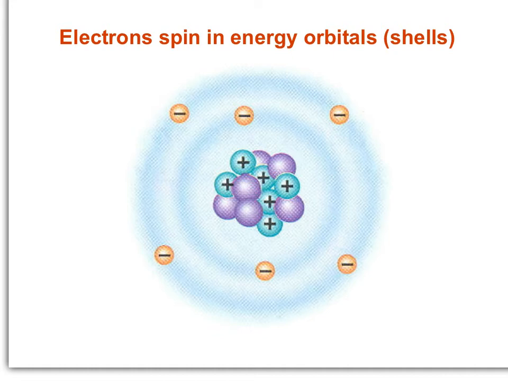Now, the number of electrons required to fill the orbital determines the number of covalent bonds that the atom will form. Let me say that again. The number of electrons required to fill this orbital, which is 4, determines the number of covalent bonds the carbon atom will form. The number of electrons required to fill the orbital is known as the valence number. The first 3 electron orbitals hold a maximum of 2, and then 8 maximum, and the third shell also 8 maximum. Keep this in mind.